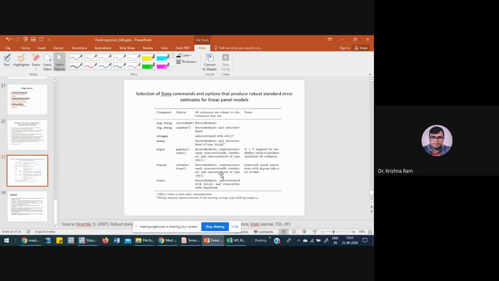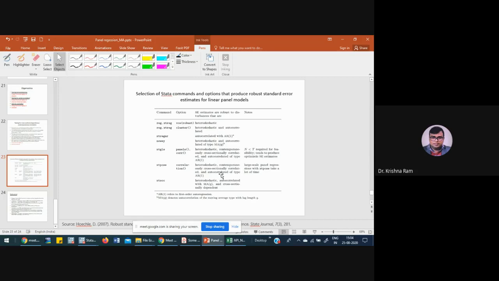XTSCC is the best one. It takes care of everything: heteroscedasticity, autocorrelation of any order, and the contemporaneous correlation problem. So I always recommend students to use the XTSCC command when regression models suffer with all these problems: heteroscedasticity, autocorrelation, and cross-sectional dependence.